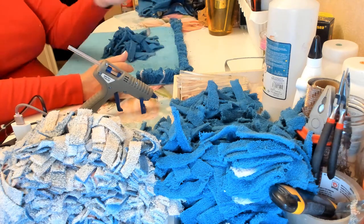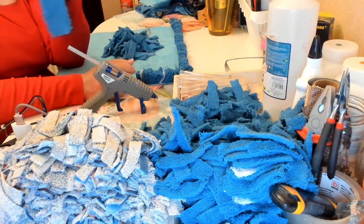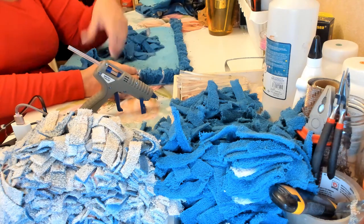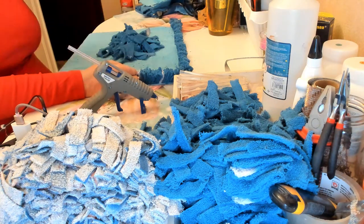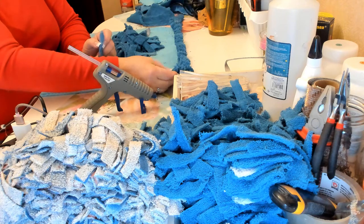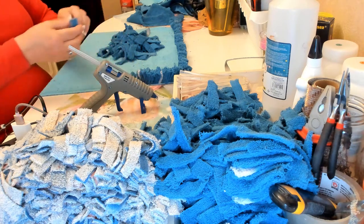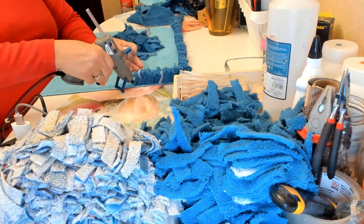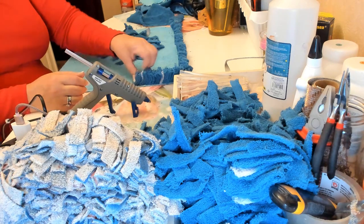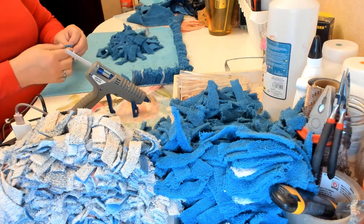I think this is going to be a pretty good thick stable rug — it's not going to be a thin one. If you want it thinner, when you first cut the long strips, make them half as wide. I'm just winging this, but if it comes out really extra thick I'm happy, because then your feet will be nice and comfy when you step on it after coming out of the shower.